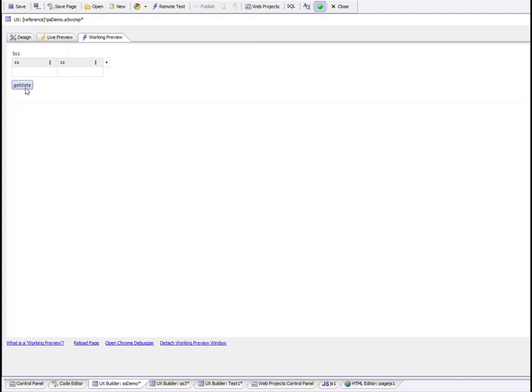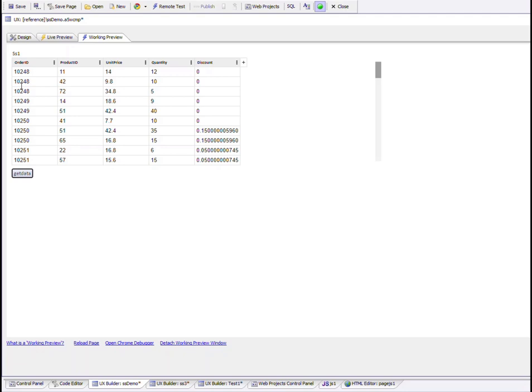That's about 2,000 rows. So I'm going to click this button, we're going to make an AJAX callback, and you can see that not only do we populate the spreadsheet, but we also change the structure of the spreadsheet control to match the structure of the JSON data from the order details table, and we have 10 rows of data visible, but as we click on the scroller here, we can scroll through the virtual rows.